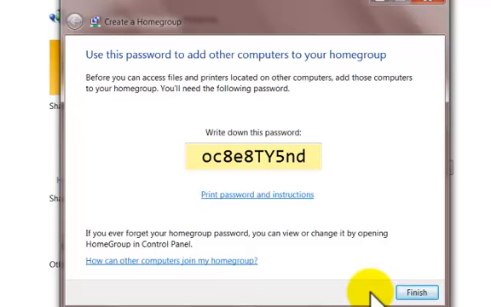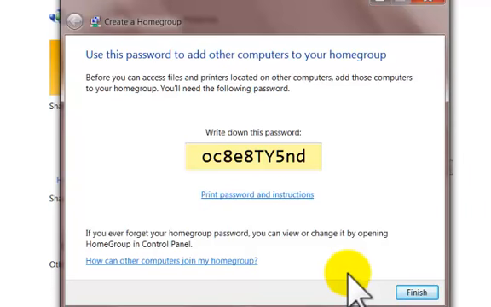I don't want that person to join my group. So I will not give him the password of the HomeGroup, and this is the password I need to give to the other people. I want them to join my group, and I will not give it to the last person.